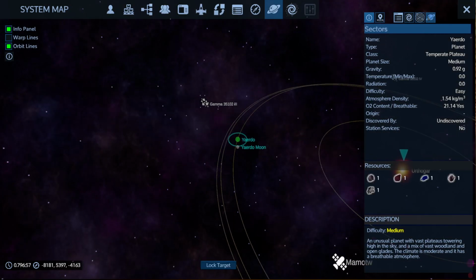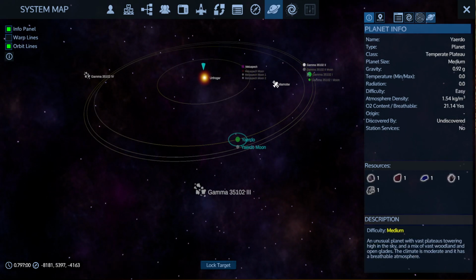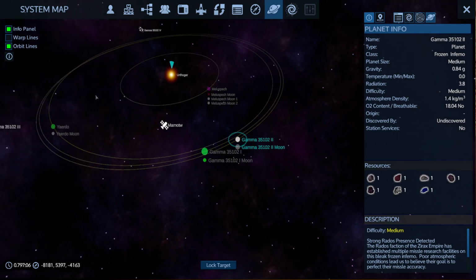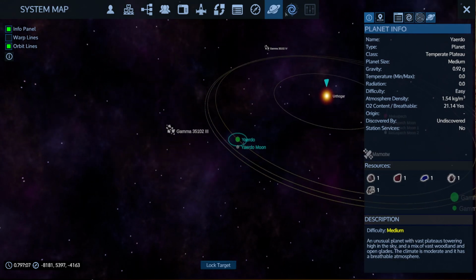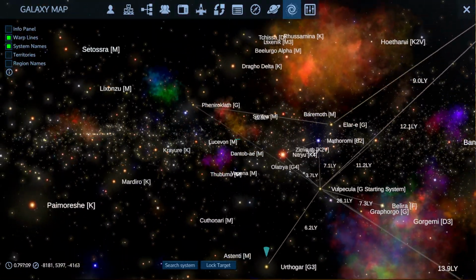Alright, make sure you've got the info panel on, and the main thing is you always want to make sure you are selected on the planet and not the sector info to reflect what it has. Irradiated doesn't have it. Frozen Infernos are interesting planets if you've never been to one. They have a good mixture of resources. You can see it for yourself here, all your basics plus cobalt, neo, titanium, promethium. So that's an interesting one to take a look at. But other than that, nothing interesting here. I'm going to keep moving. Move on to the next one.